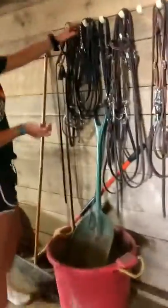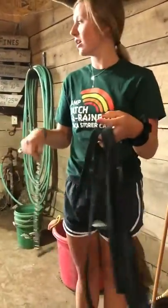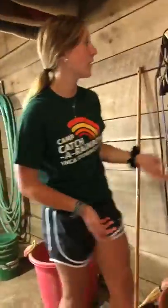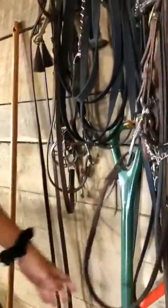So as you can see here, this is something that would be like a lunge line. So if I were to take her out into the arena and lunge her, exercise her. Something I also use with the lunge line is a whip. A whip keeps her going and motivates her to move forward. These are just some bridles that we use here at the barn, some reins, some chin straps that I would like to show you guys today.